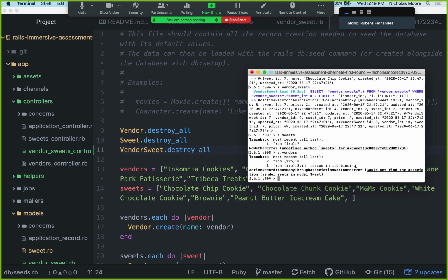You wrote seats. Ooh, Ruben's found it, right? I intentionally kind of showed how I probably just had a typo, right? And typos happen all the time. But by testing it right after, before I move forward to the rest of my program, I can help give myself confidence that I have a fully working model domain that has no typos, right? I even get this error that says, could not find the association vendor_seats in the model Seat. Wait, where did you type in seats? That's a good point. Where do you think I made this error?